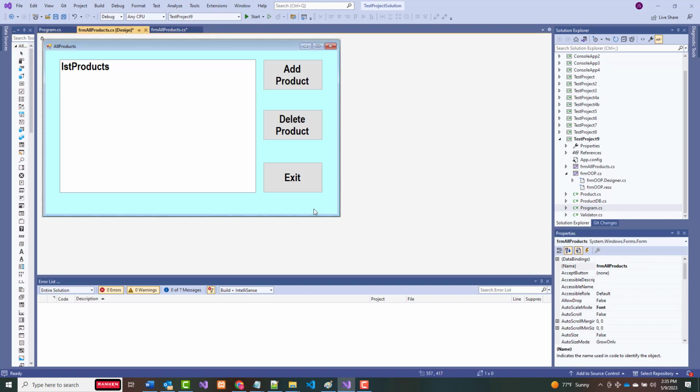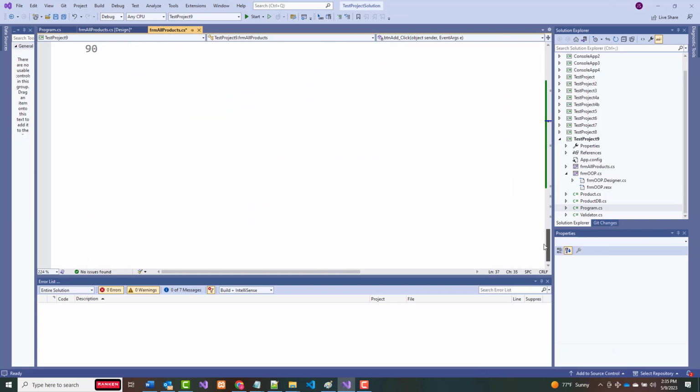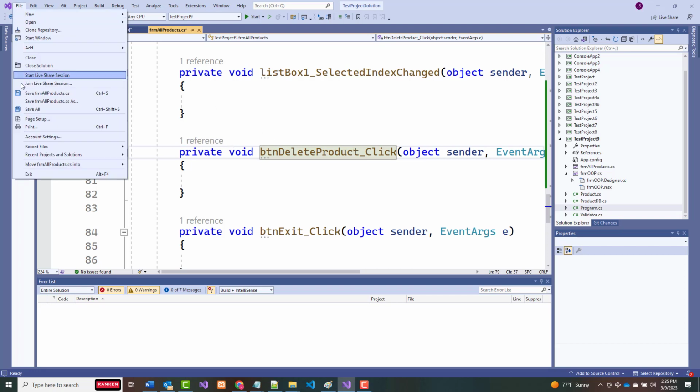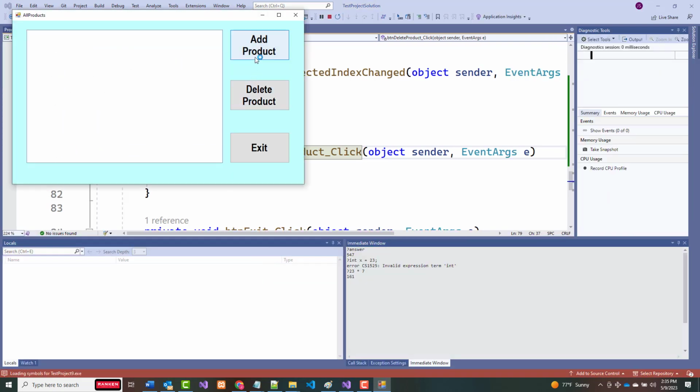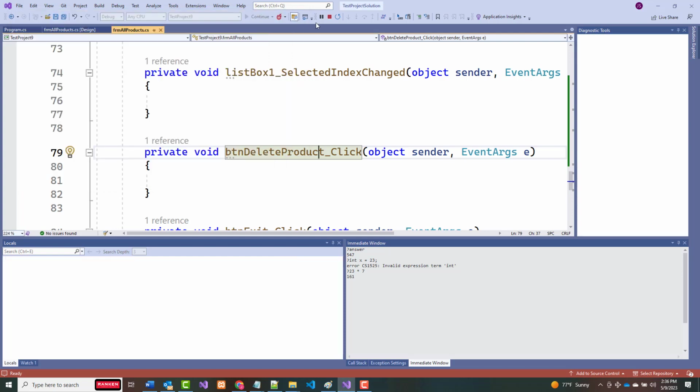Now, I am going to show you very quickly. There's a lot of extraneous code in here that we don't need. Okay? I don't know if we removed it right now, if we'd get errors or not. So let's just leave it. So do a save all. Let's try it again. All right. Now, add product. Come on, oh, it's not supposed to be doing that. We don't have any products in here right now. So, I don't know what's going on.